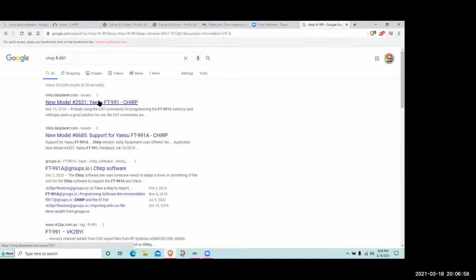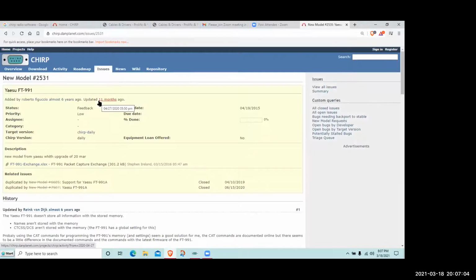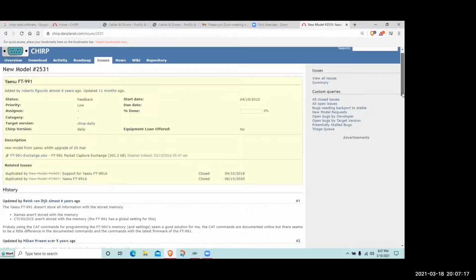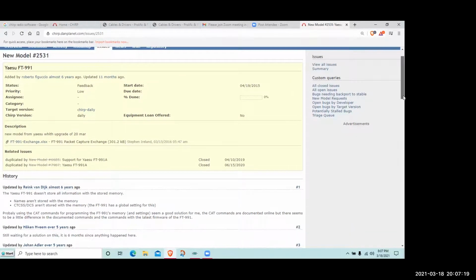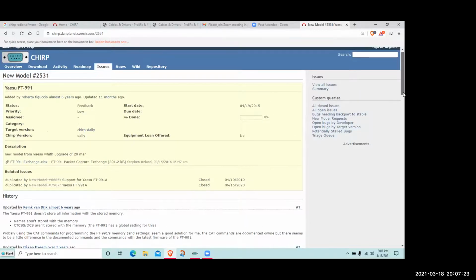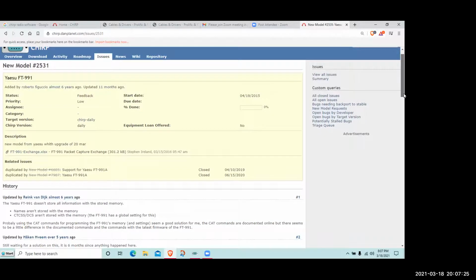So yeah, the answer is yes. It's very easy to do a mobile. And if anybody ever programmed this manually using the controls on the radio, it takes you all day. This stuff here makes it so easy. But what do you see there about FT991? It seems to be something that they're working on.